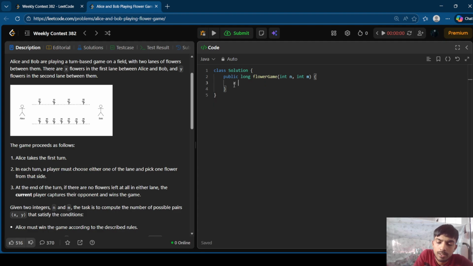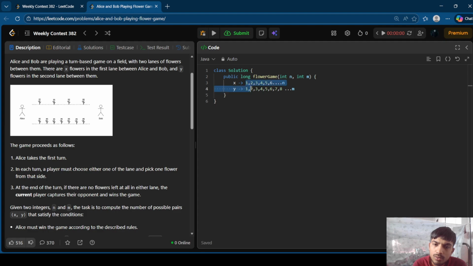So think of x as 1, 2, 3, 4, 5, 6, up to n, and y will be like this. Our y can be this number. What we have to do is make x plus y odd.